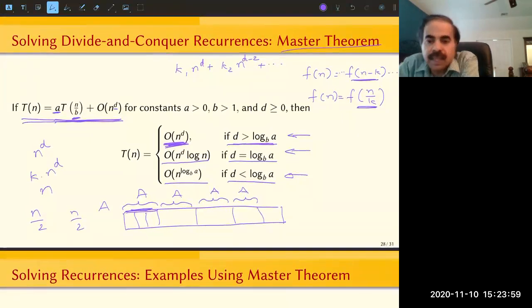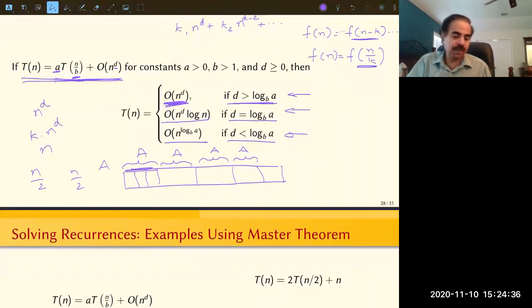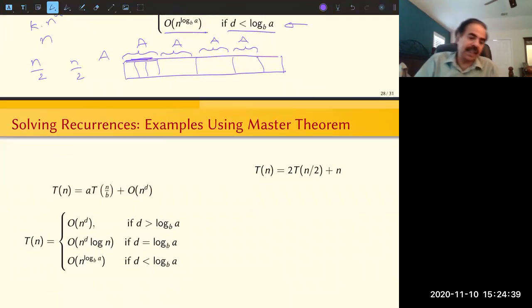The proof of this theorem is fairly easy to show, but I'm not going to go into that at this point. Even if you can prove it, it's not like you're going to use the proof in order to solve any recurrence. So what I want to do now is to illustrate the master theorem using examples rather than trying to prove it. The proof is not particularly hard, and when you take your algorithm course, you will go through the proof of this master theorem. So let's take some examples.